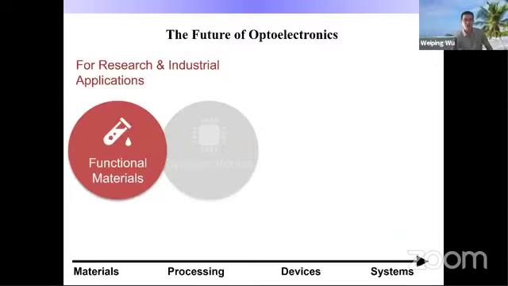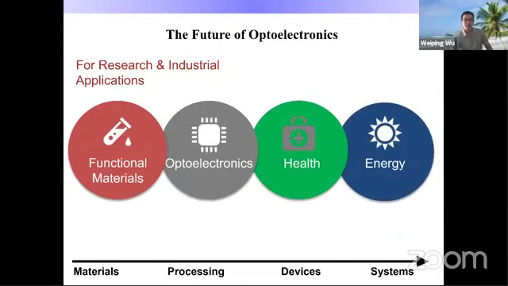So to summarize my talk today, I'm presenting optoelectronics using functional organic materials and 2D materials. This is a very attractive research field and also promises a lot of applications from these materials and processing devices and systems. Towards that end, a lot of effort should be made on the functional materials themselves, then optoelectronic devices, as well as their application in areas like energy, sensors, and healthcare, and so on.